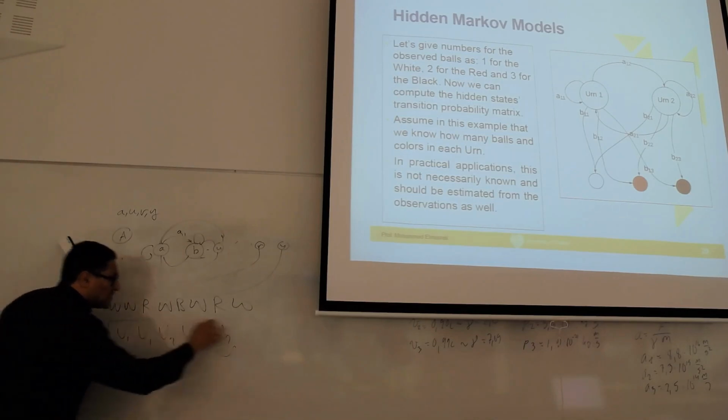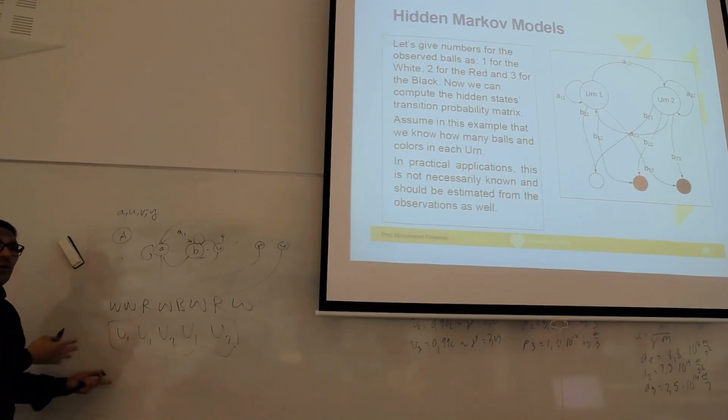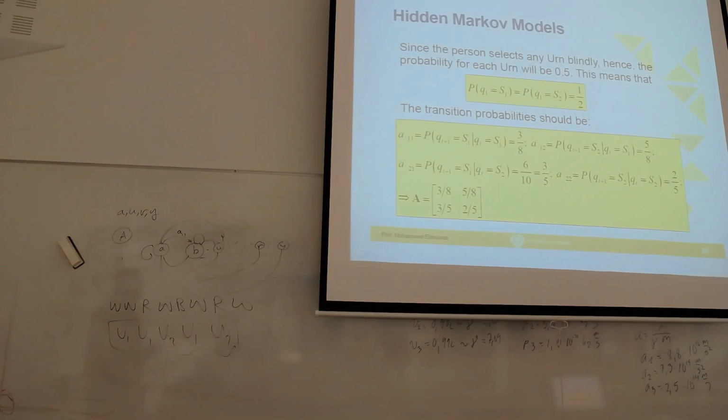Why? If we know this transition, then we solve the problem, because this can be given to the machine learning to know how the transition of the states was. Okay, now let us solve this problem first. What is the probability of selecting urn 1 or urn 2? Of course, this is state 1 and state 2, because they are blindly selected, so it will be equally likely, and selecting each one from the beginning is 0.5.